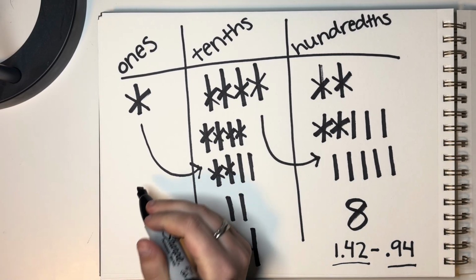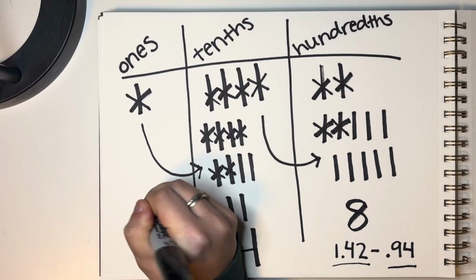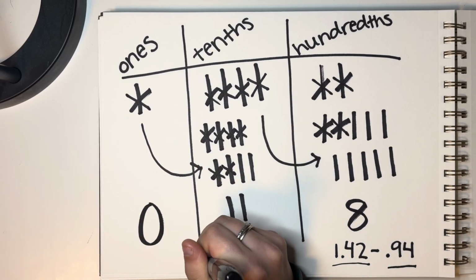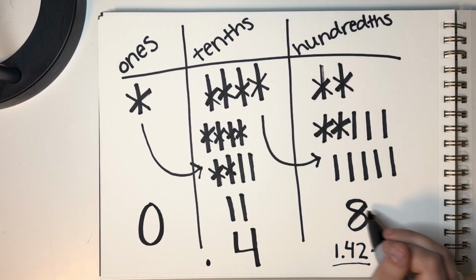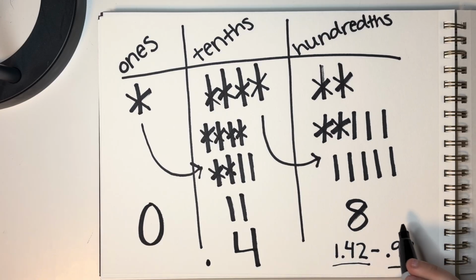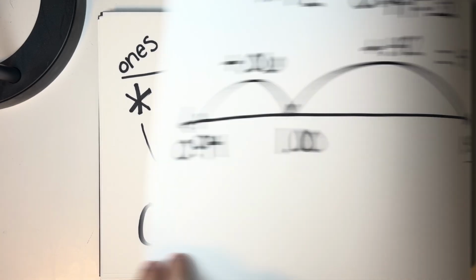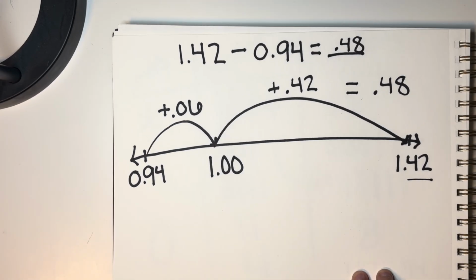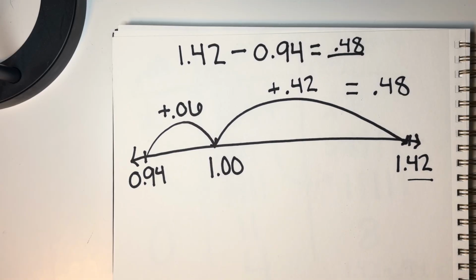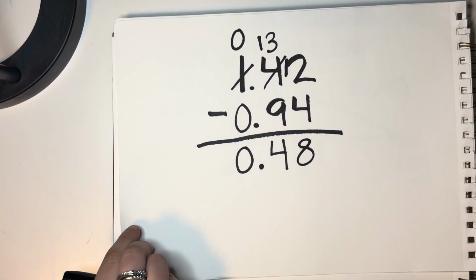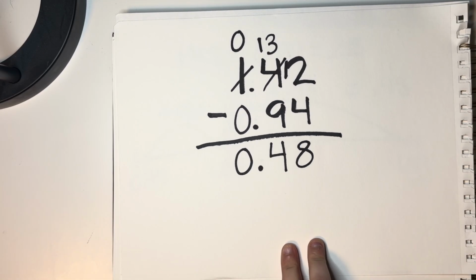And I go over here and I see that I have 0 in my ones place. So I can see that my answer is 0 and 48/100ths, which is exactly what I got for the last two strategies. Go through these with your students, see what works best for them, and encourage them to use it. And eventually, when they master this, maybe you can move forward and see if they're able to do the add to subtract method. And then finally, of course, we want to get them to the standard subtraction method.